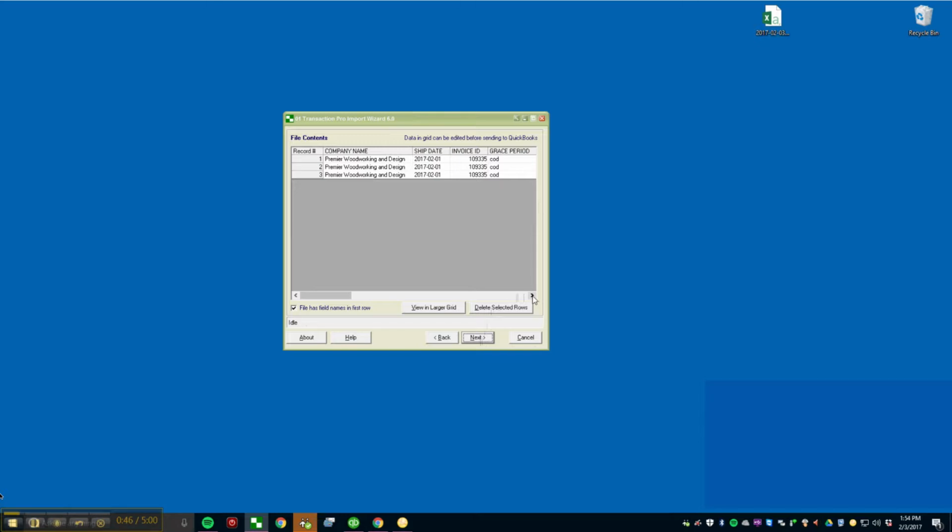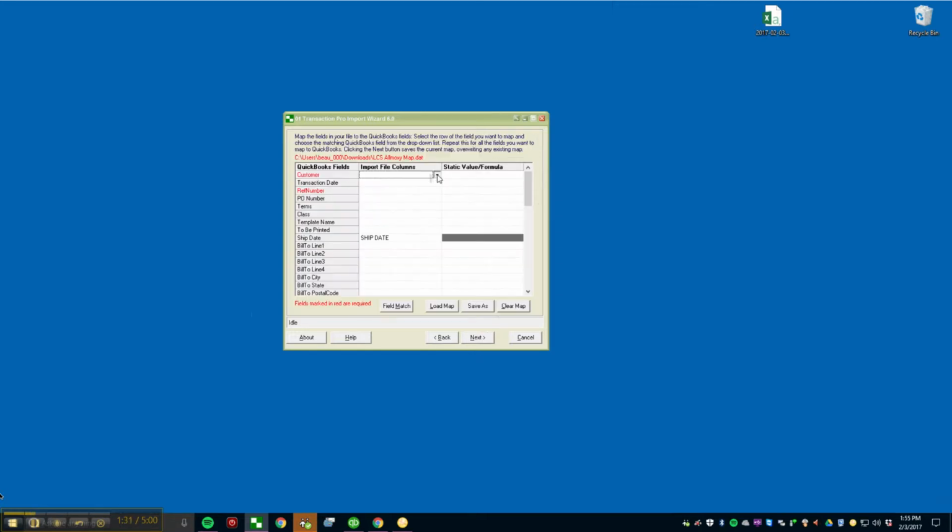So once you choose the file, you'll be brought to this page where you'll be able to see the different columns that it brought in from Allmoxy. Make sure that if your first row has field names that you check this box. Hitting Next will take you to the next page, which will allow you to match up the fields. So again, the first time you do this, you'll need to match up each of these fields, and this will only have to be done once.